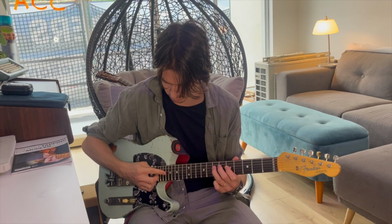Now it's going to take some practice to get this clear and nice, but it's so worth it. This is one of the most beautiful sounds and it's almost exclusive to guitar. So put some time into it, it'll be worth it. Because you can use this anywhere. You can play normal lines.